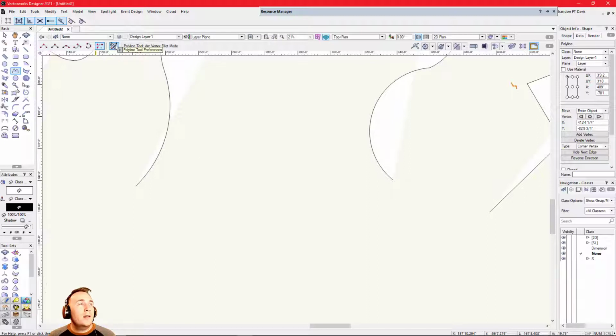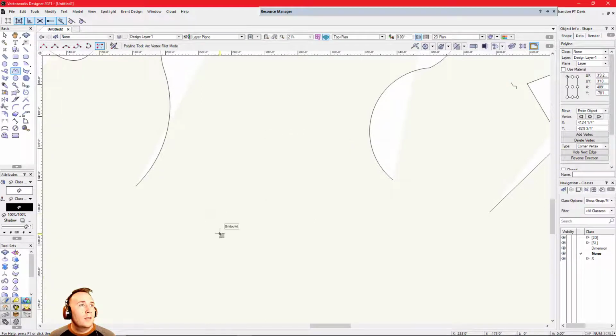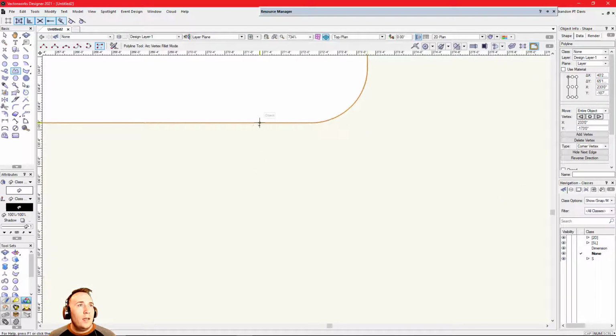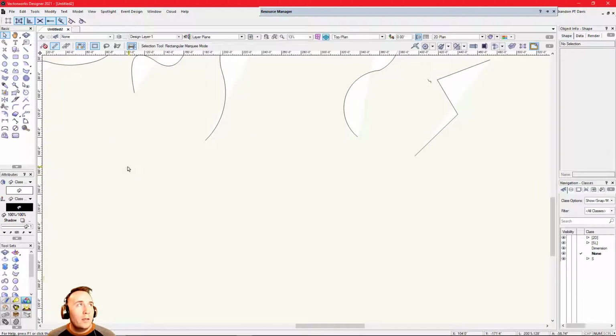You can adjust the arc by clicking on the fillet settings and changing the radius. Now when I draw, in each corner will be a 6-inch radius fillet. You can access the Polyline tool by hitting hotkey 5.